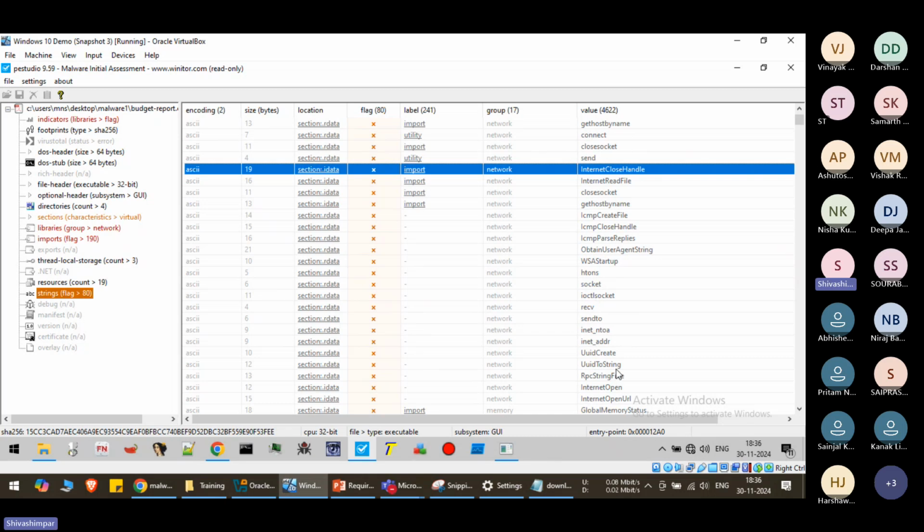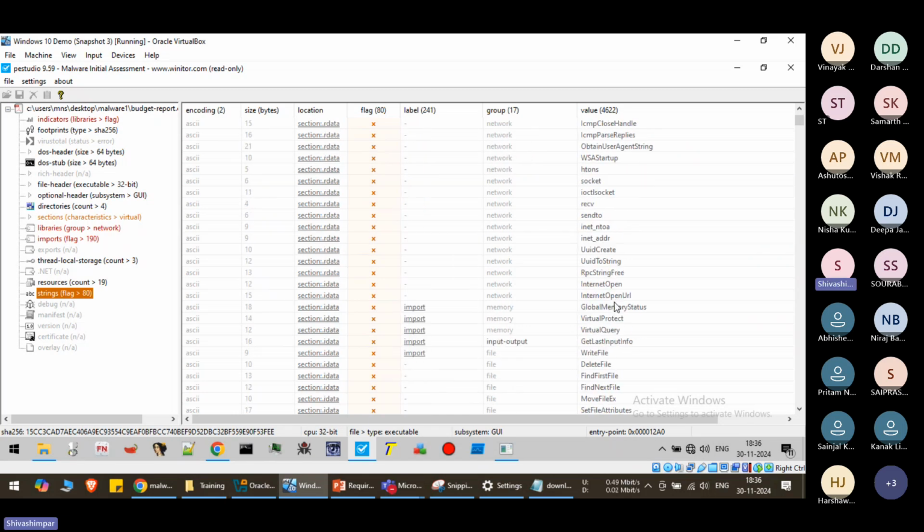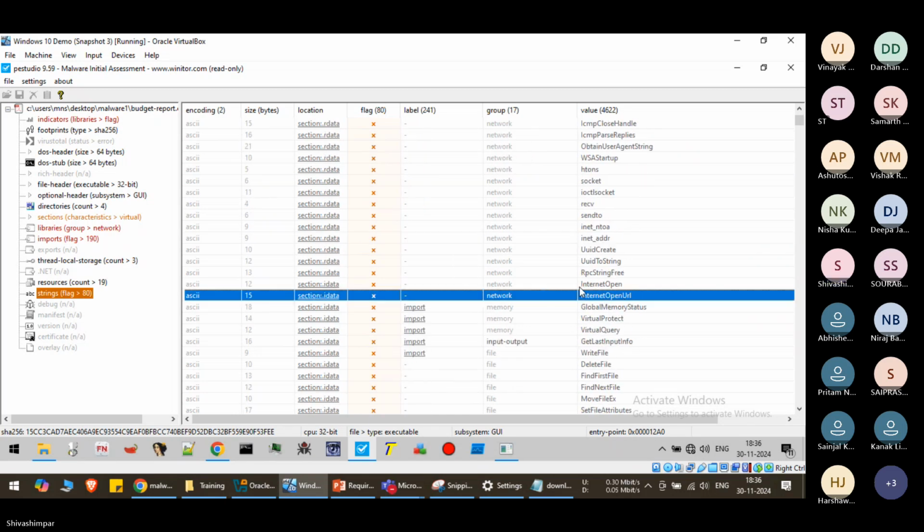You can also see that these are all blacklisted, which is marked with the red cross, and they call the URL to execute or open the URL or download the payload, etc. So that's why this is also kind of suspicious for a PDF file.